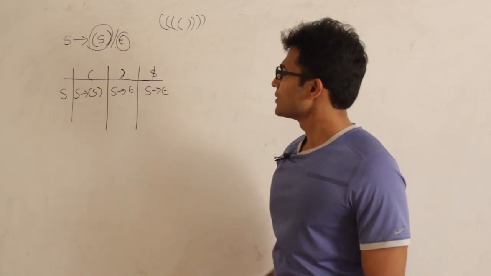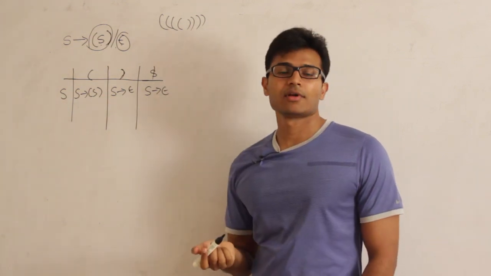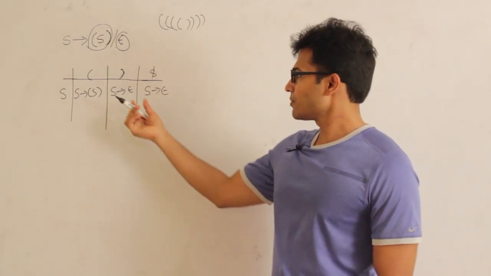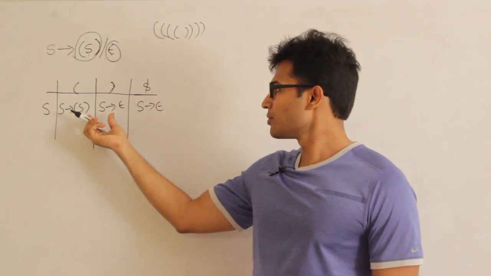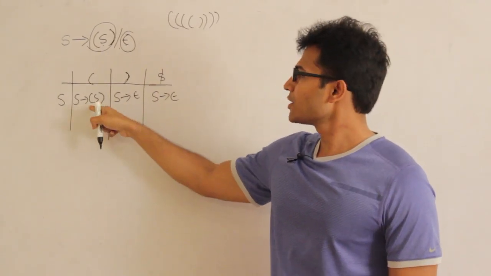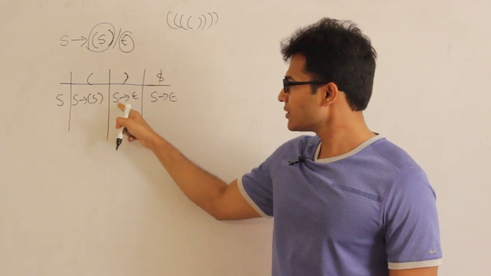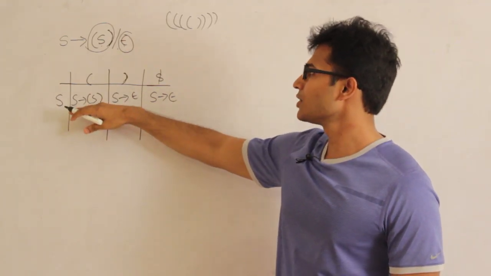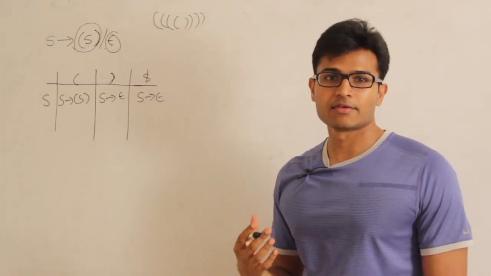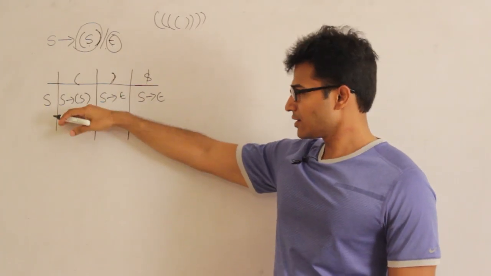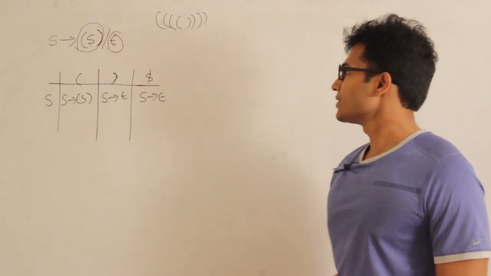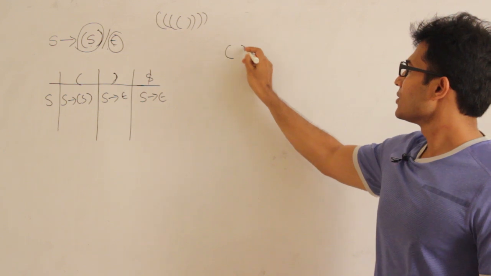So my doubt is, is every grammar ready to be used for LL1 parsing? No, we may not be able to use every grammar for the LL1 parser. The reason is sometimes we might get multiple entries in a single cell. In this grammar we are getting only one entry in one cell. But in some other cases we might get more than one entry in a single cell. In such cases the grammar is not feasible. So we shall see an example of that later. Let us say I want to generate this one.